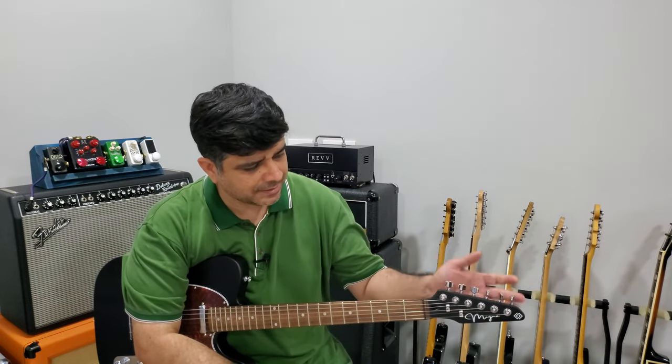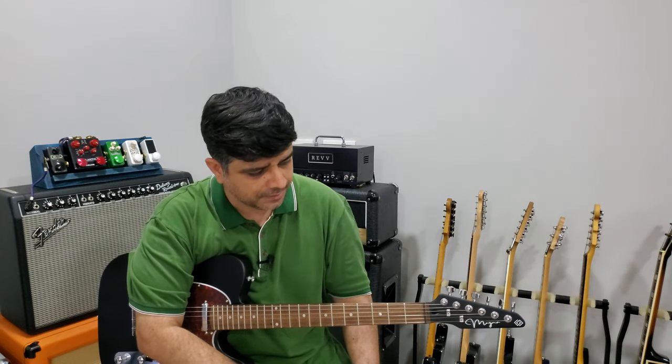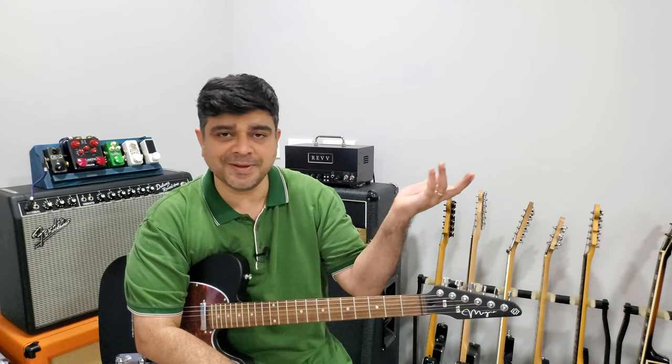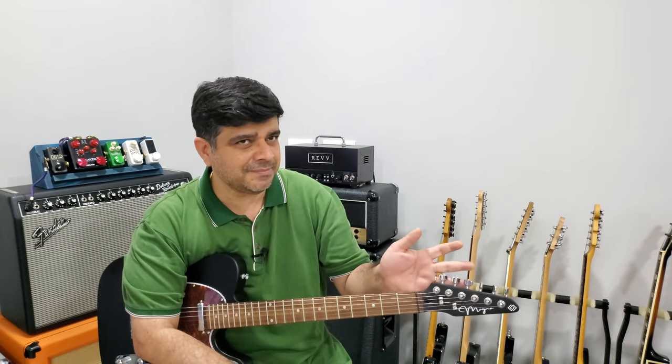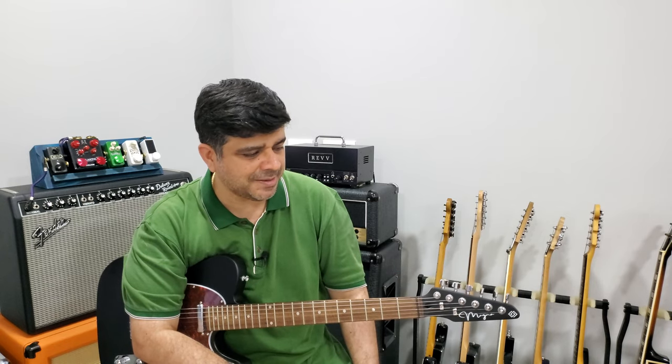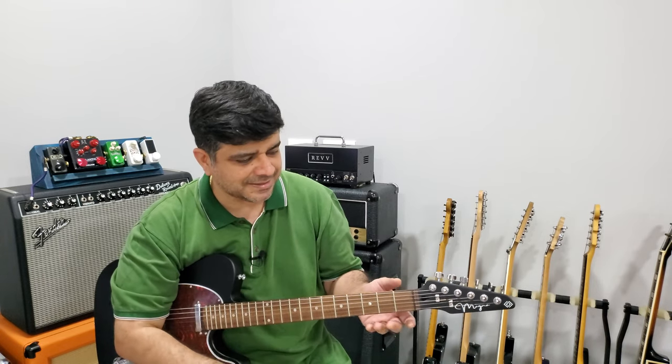Personally speaking, other than the tuners, I don't see much need to mod it, okay? Maybe change the string trees to Graphtech ones because I do that on all my guitars. Maybe I'll mod it, maybe I won't. I don't know, I'm on the fence. I'll see, as time goes by, maybe I will resurrect this guitar as something else.